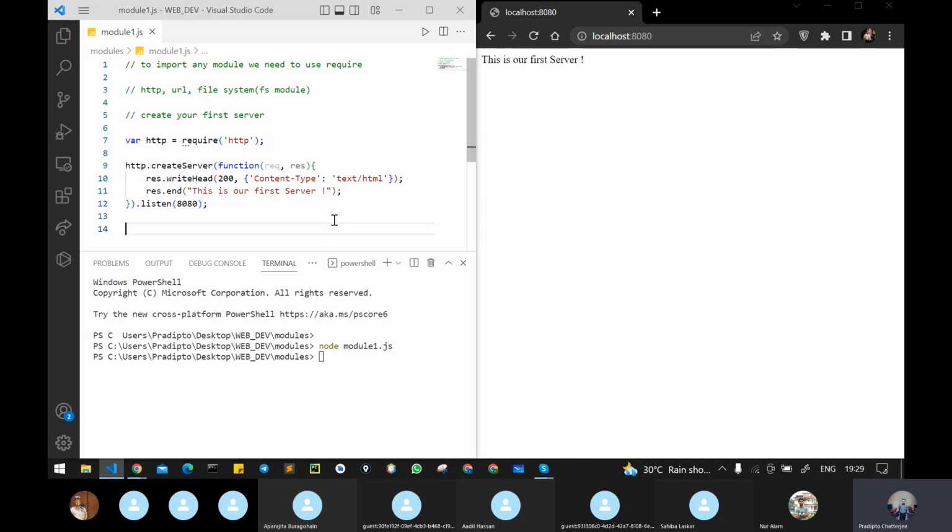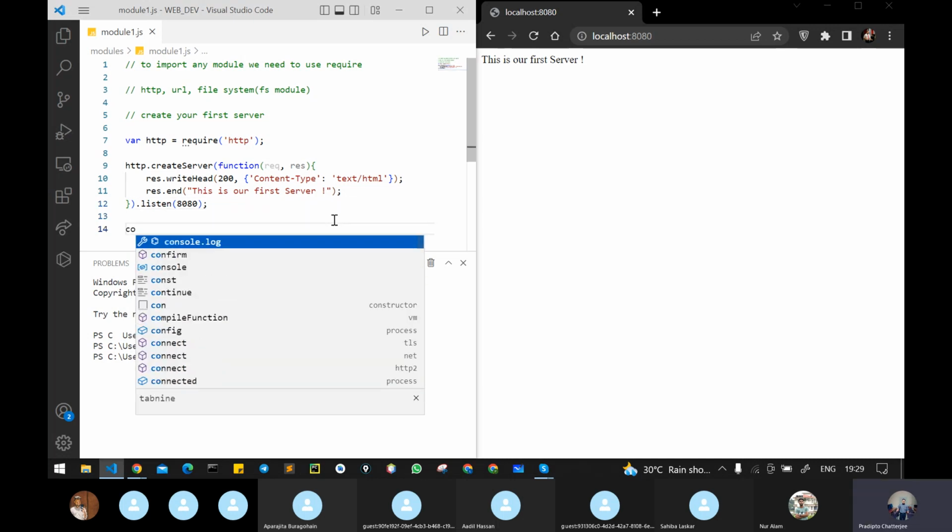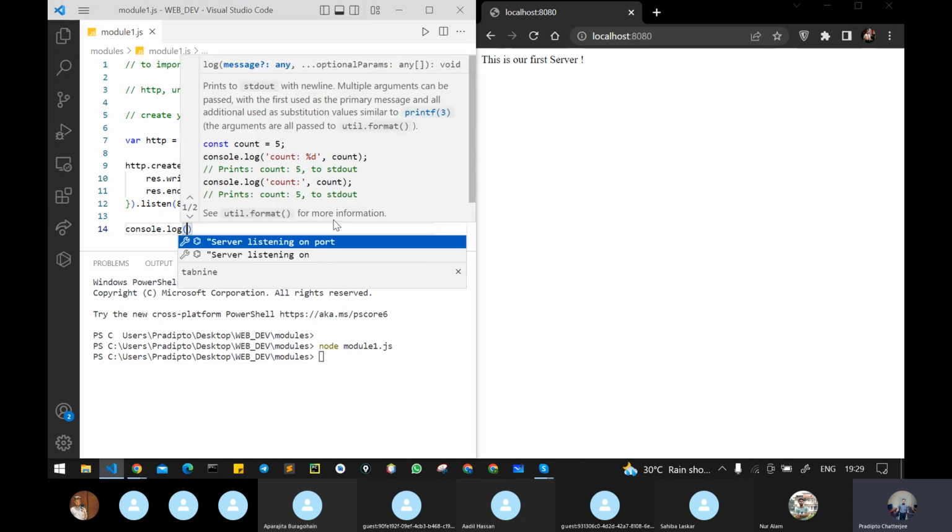Then here you just write a console log message. What will you print? Server is running. This is where your server is running.